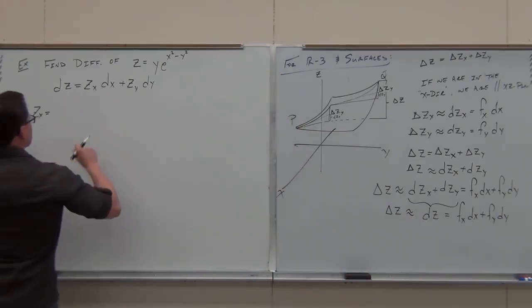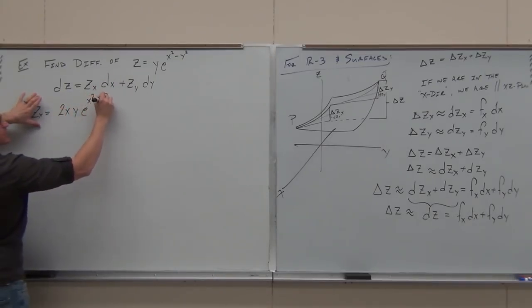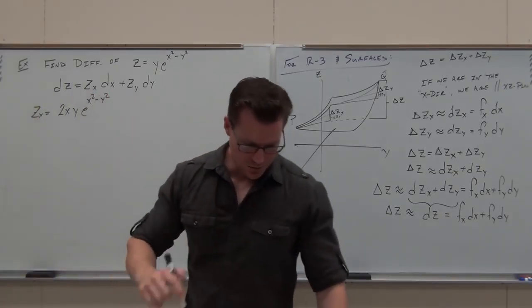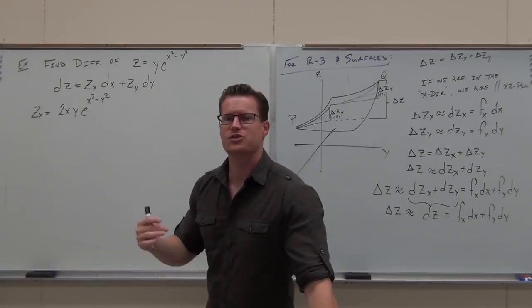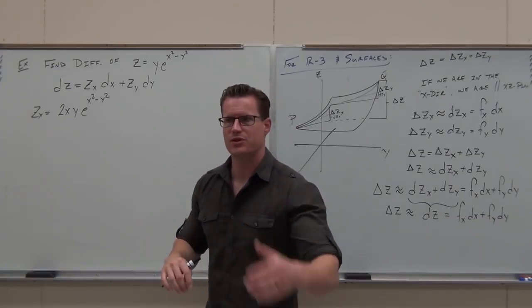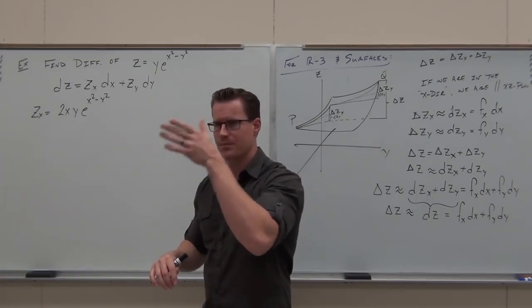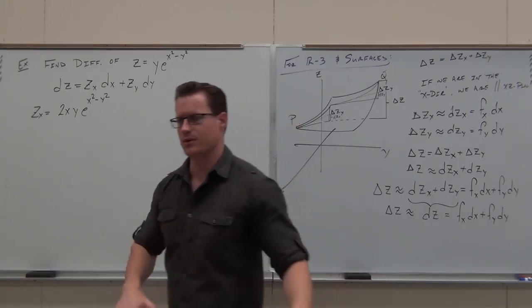We're going to crush them. So with respect to x, we're going to get 2xy e to the x squared minus y squared. That's the partial derivative of f, or z, with respect to x. Make sense? What is it? It's the slope if I restrict the surface in one direction, along the x direction, along that plane, and I take a tangent line to that curve that intersects the surface on that plane. That's what I'm doing.